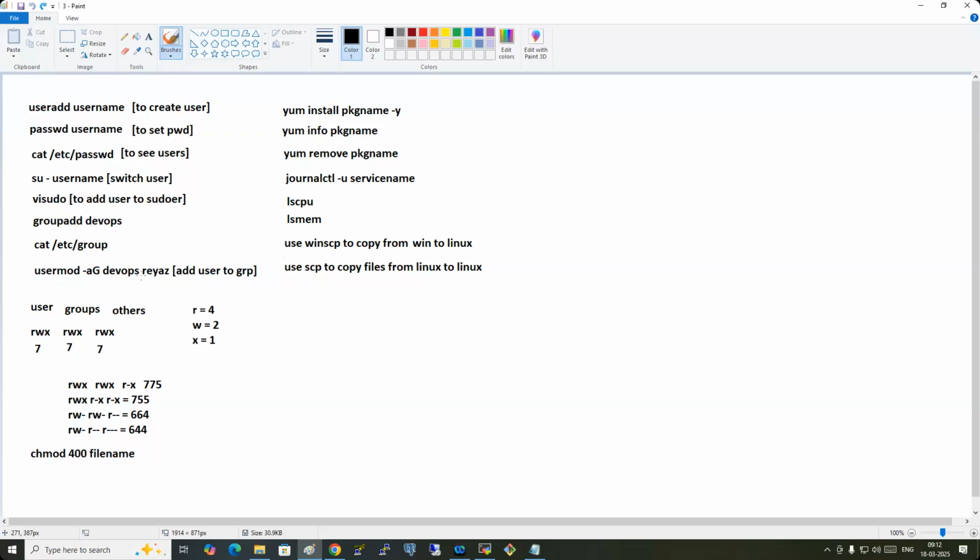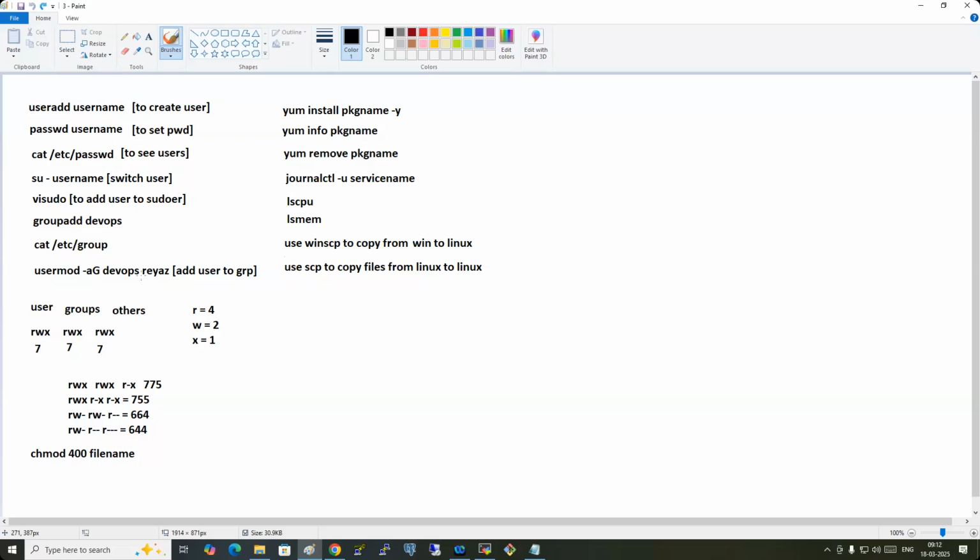So yesterday also we discussed the permissions, right? Read, write, execute. And what is the numerical expression for read? 4. Write, 2. Execute, 1. Okay. And what is the command to change the permissions? chmod, and then give the permissions and then file name.